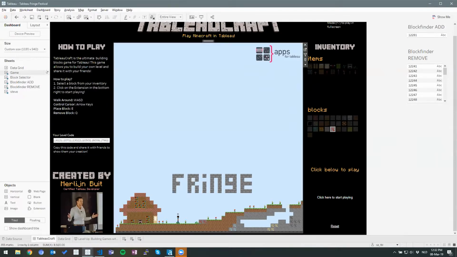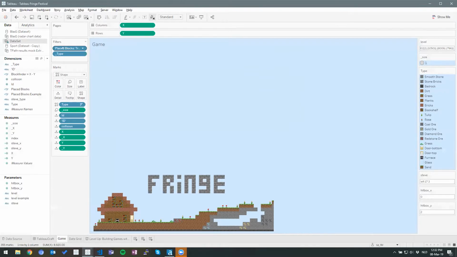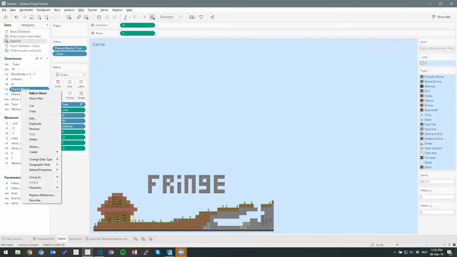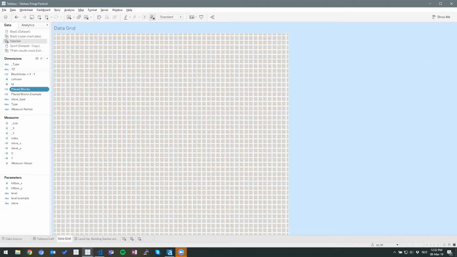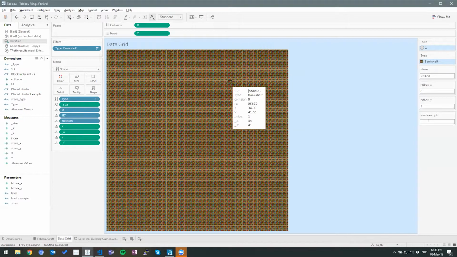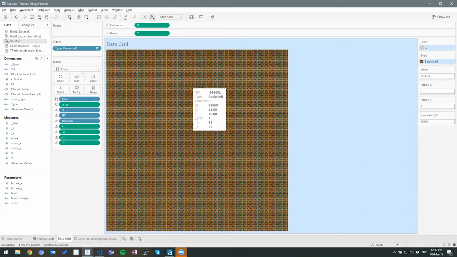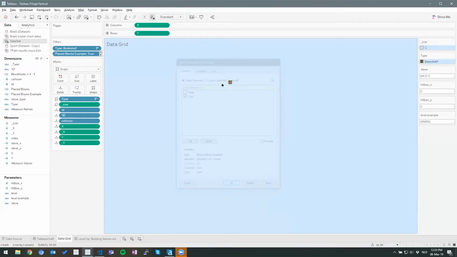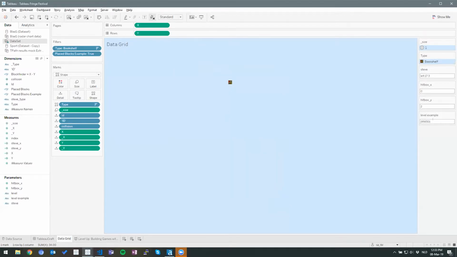When I go to this dashboard, I have a little filter here called Placed Blocks. I can actually show it right here. If I add it to this dashboard, this grid, it's not doing anything. But if I take this 95650 and add it to my level example, and I have to add the pipes around it, I get only this block in my grid. And if I remove it here, it's gone. So this is the engine, how it's working.